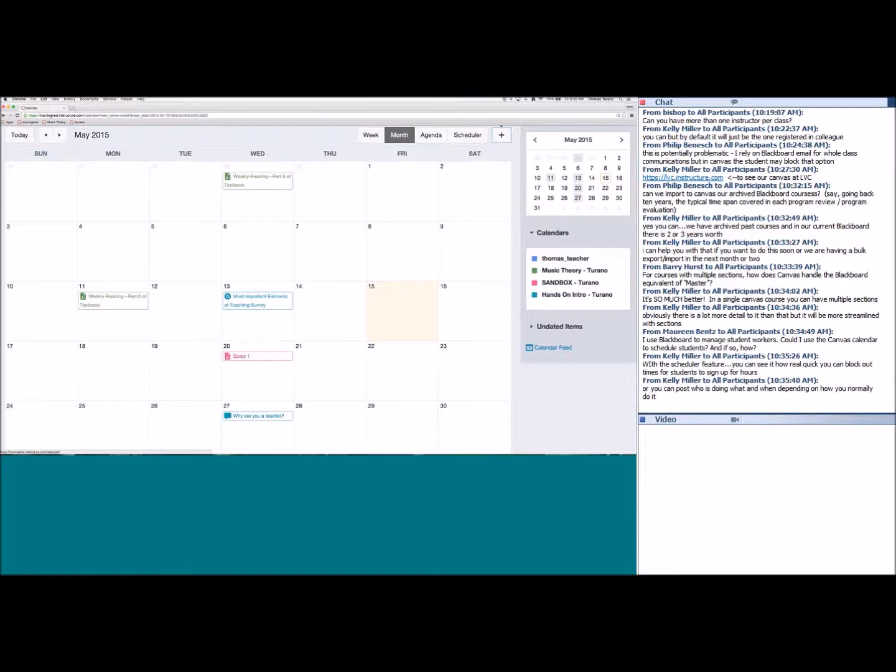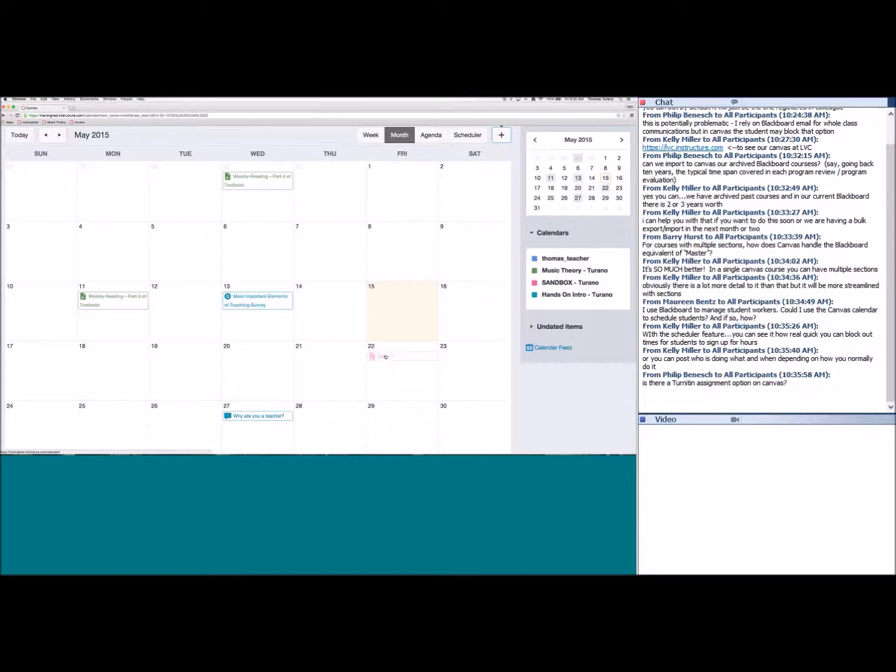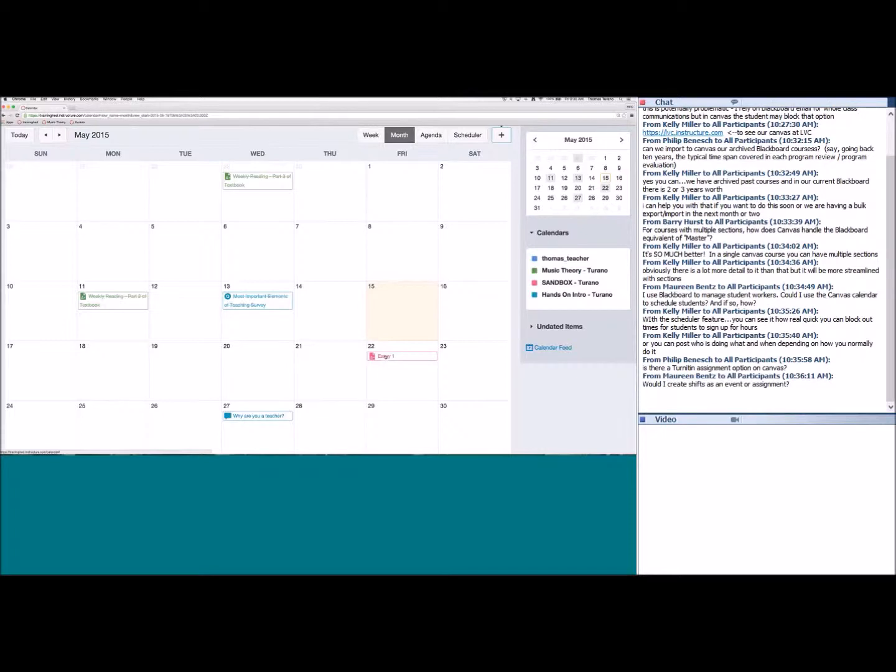Well, in Canvas, you can utilize the calendar. Each assignment, each item is its own little box. What you can do is you can just click the item and click and drag it to the area that you want to change the due date to, and it will automatically update. So you can just click and drag that item anywhere you want to change the due date, and again, it will update here, it'll update in the course, and it only took, what, 2 seconds for me to click and drag that. So that's really kind of cool.